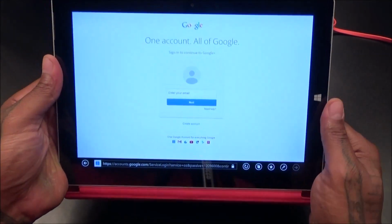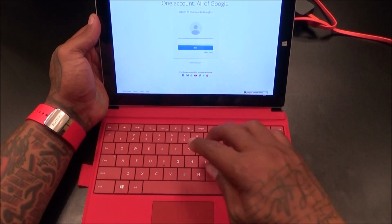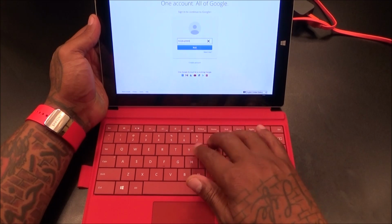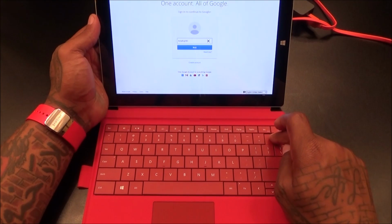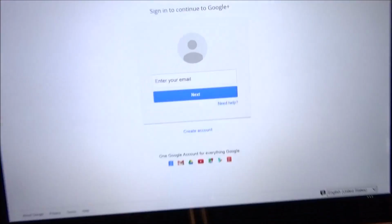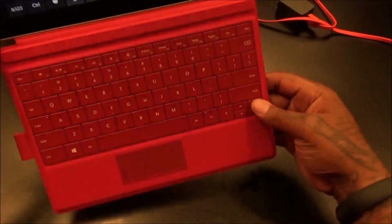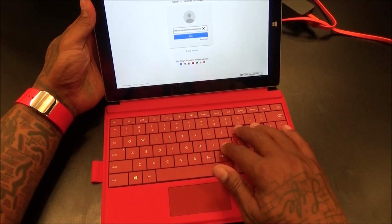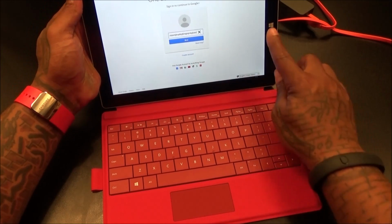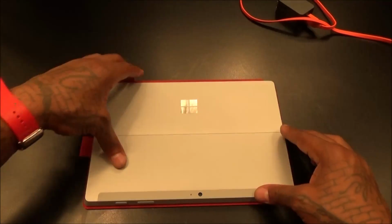Okay, well, we'll do it like this. You see how I got this open now, right? And now it's asking me to put in my Google password, my Google screen name. I start typing, got a whole name in there. Let's delete that. Now, this is a nice feature about this touch cover. Once you fold this back, it automatically disables the keyboard. So you see nothing typing here. So now I got to go on the screen and start typing. Once you unfold it, now the keyboard is activated again. That's a nice little feature right there too. Definitely feeling that. Basic, all your basic settings. Everything is a go on this.